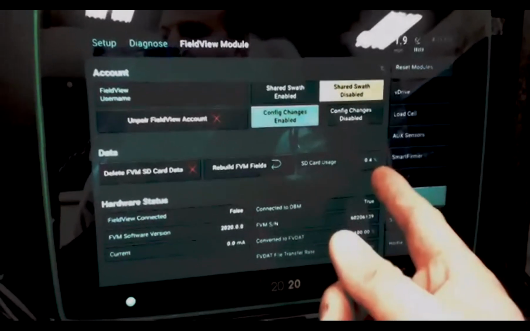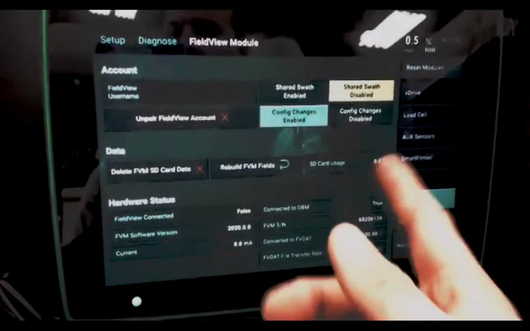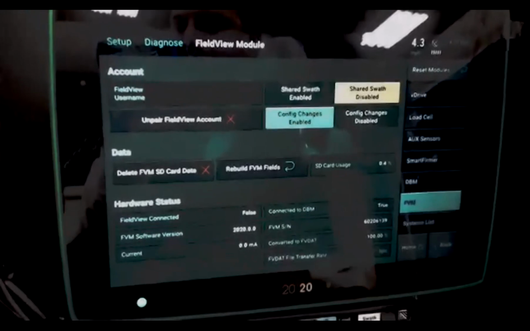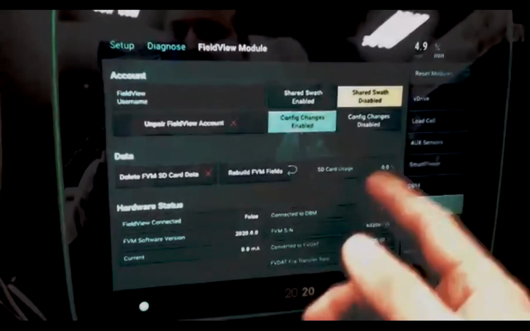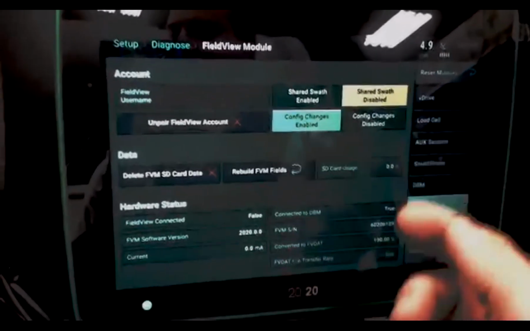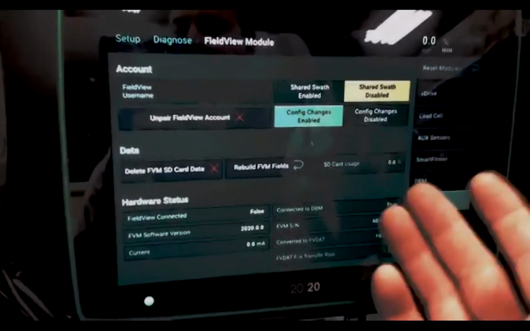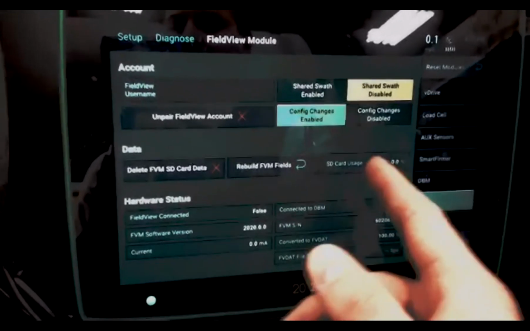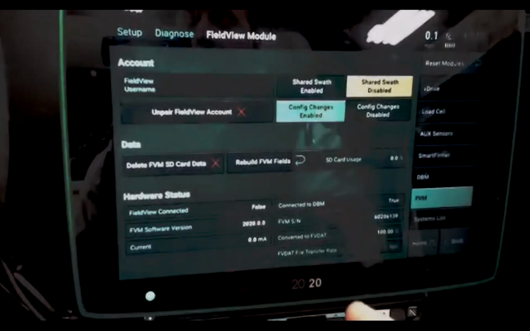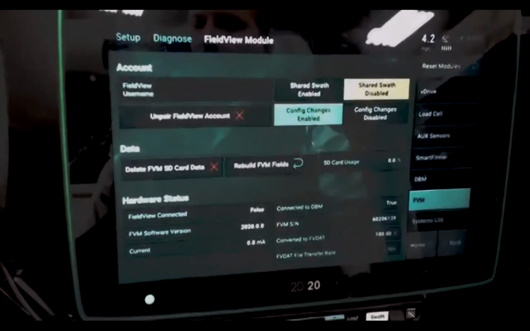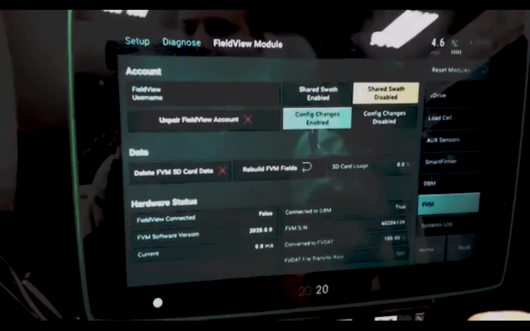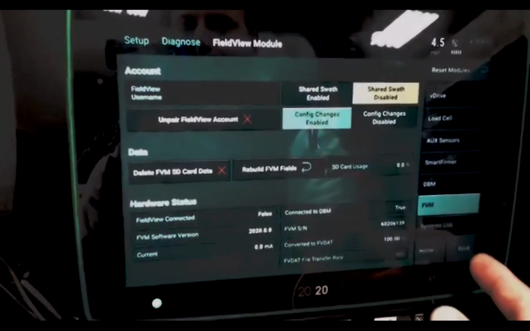Now, you're still going to have a percentage of data in there when you do that. It should be less than 1 or around 1%. But if that thing is full, maybe it's got 10 to, who knows, 70, 80%. I want to get that off, because we don't want to plug into FieldView and rewrite that data back into FieldView. So it's important to do this step.